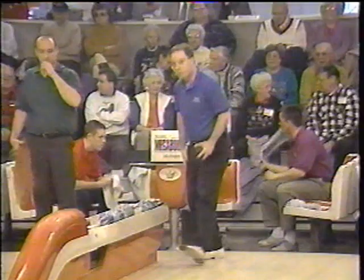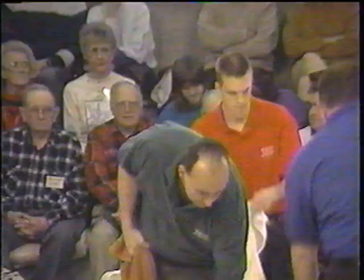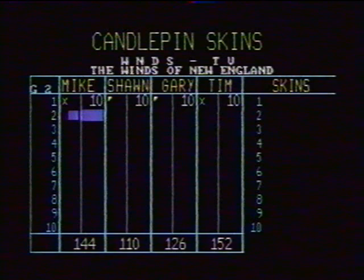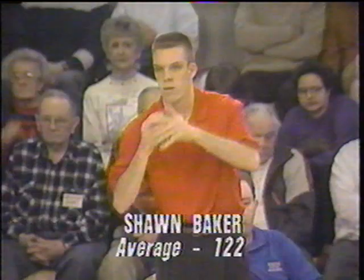Remember, at the bottom of the screen is a running total. The first game and every box that's bowled or completed here in the second game will give you a running total. Here's the conversion for Gary Casey on the 1-9. Took a little bit of wood coming off the wall to get that 9. And there's what Dan was talking about at the bottom of the screen on the computer. The cumulative totals of the two games so that you can keep an eye where the bowlers are.